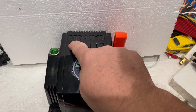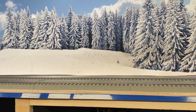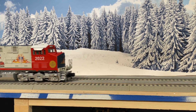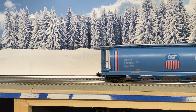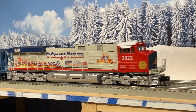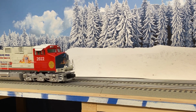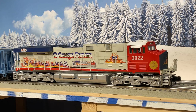With the engine in neutral, we hit the direction button to get it moving forward. And now the power to bring the train to a stop and shut down the engine.